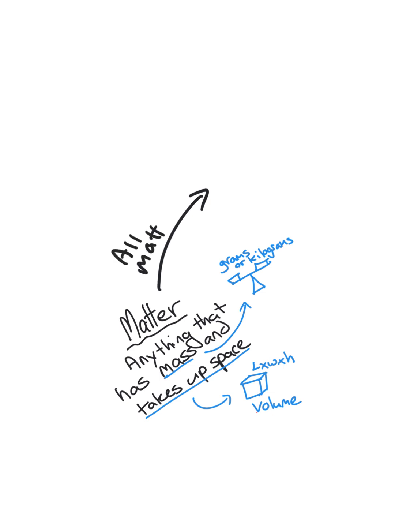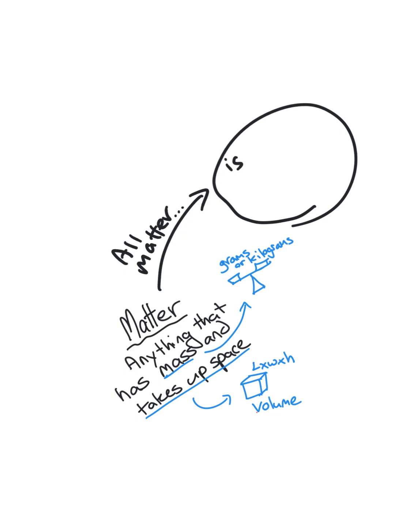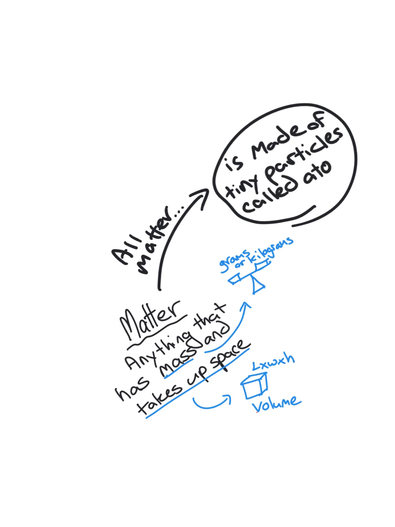So we know that matter, many of us know that matter comes in three states: solid, liquids, and gases. And all matter, if you look at it very, very closely, closer than any microscope that we have can look at it, all matter is made up of tiny little particles called atoms. And we can represent these particles in models with just little circles. To simplify it for our class, we're just going to model them with little dots.